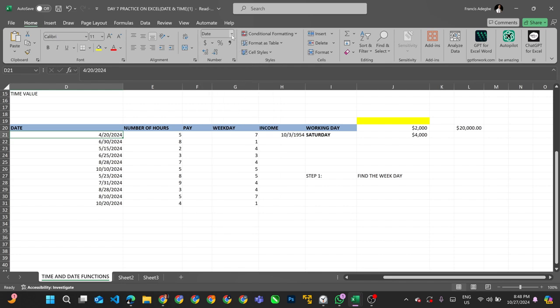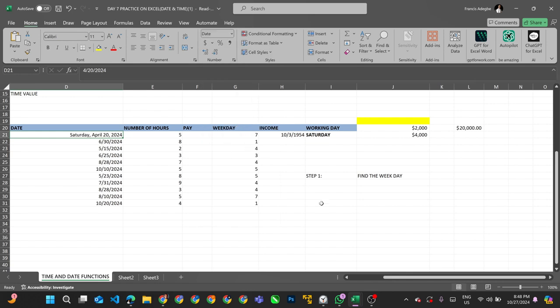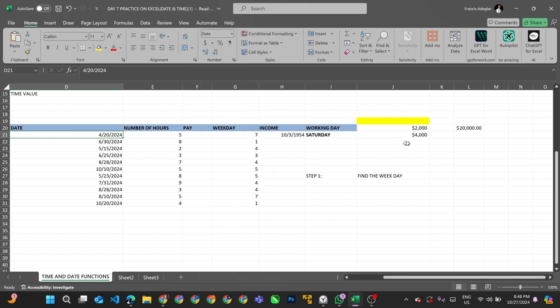You're using short date. Let me change it to long date. Sorry, sir, concerning this short date and long date, why am I not seeing it on my own screen? You will see it now on this number format. There is a drop down on the number format. So after General, Number, Currency, Accounting, you see Short Date, then you see Long Date. Yes, I've seen it. Yes, you see it is there.